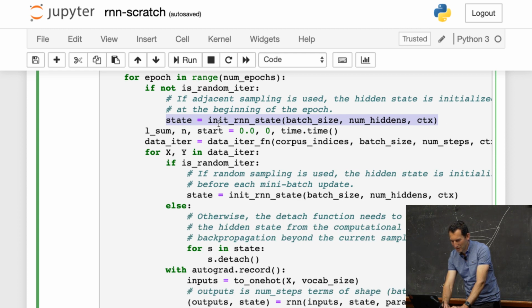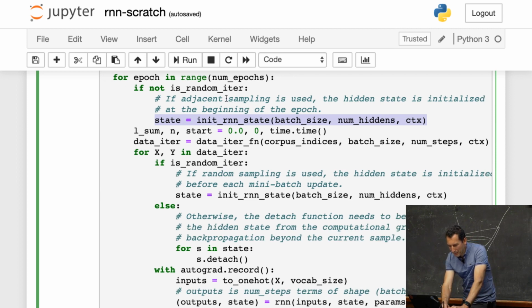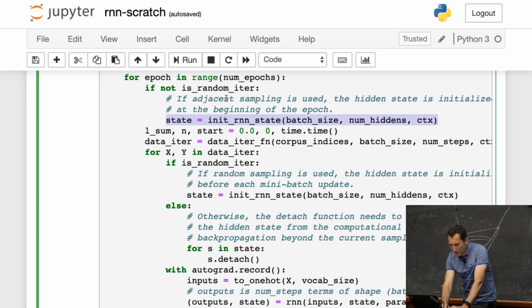So you need to initialize it like so. Actually, that doesn't make sense. It should be if is random iter.